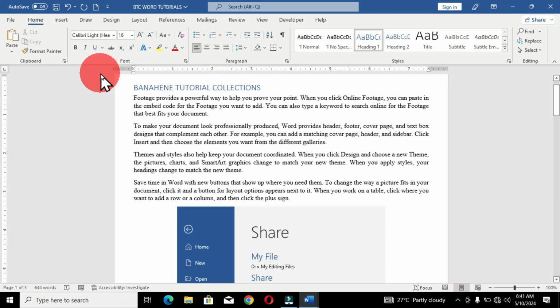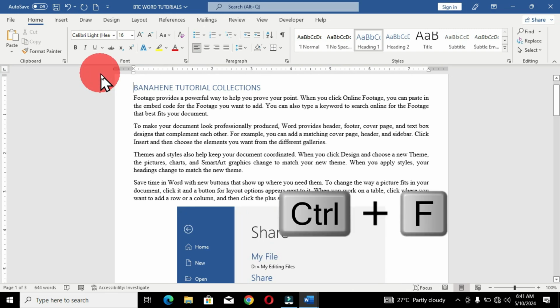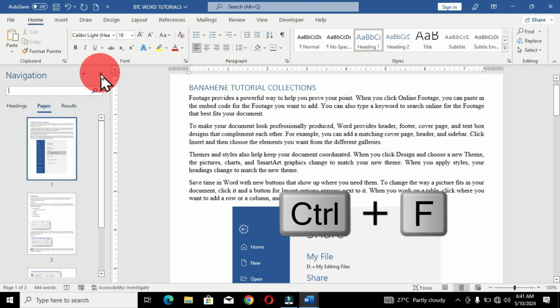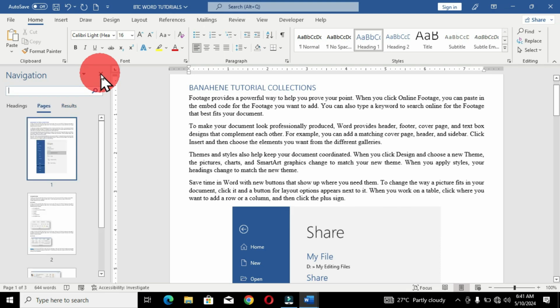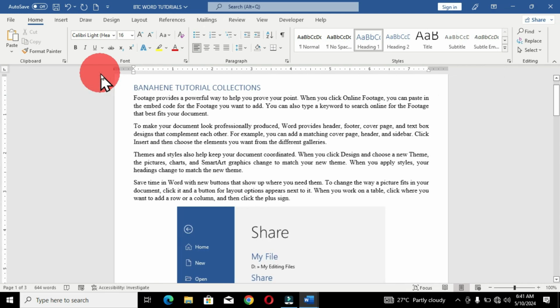You can also press Ctrl+F on the keyboard, and this also opens the navigation pane, and you can explore all the navigational techniques to navigate through your created Word document. To close this pane, you can press the Escape key on the keyboard.